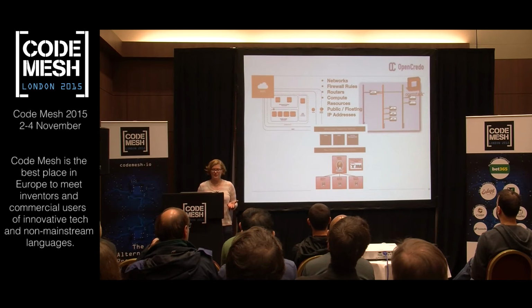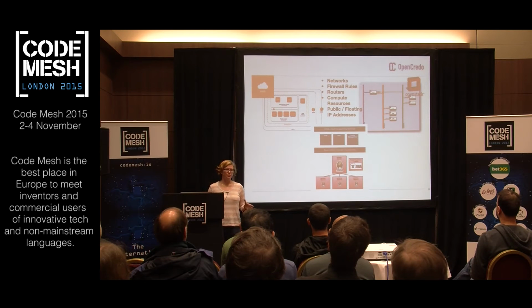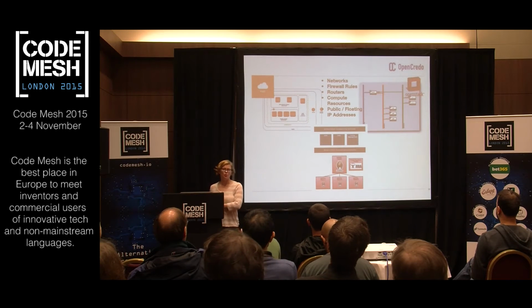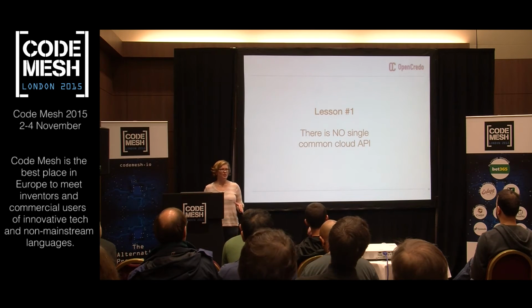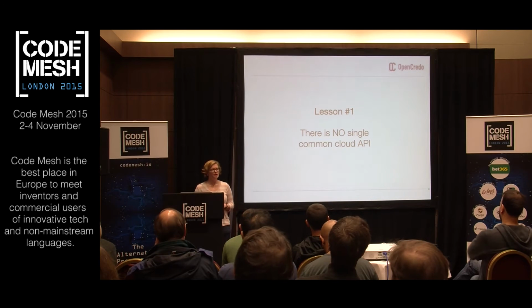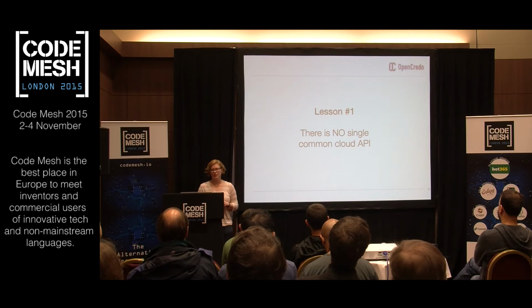Depending on whether you end up doing this in Amazon or an OpenStack provider, what you'll find is that conceptually they have very similar components, but their APIs are fundamentally different. You cannot code to an Amazon API in the same way that you code to an OpenStack or an Azure API. The lesson here is that there is no such thing as a single common cloud API. There are libraries out there that try to abstract this for you and give you a common API into the different clouds.